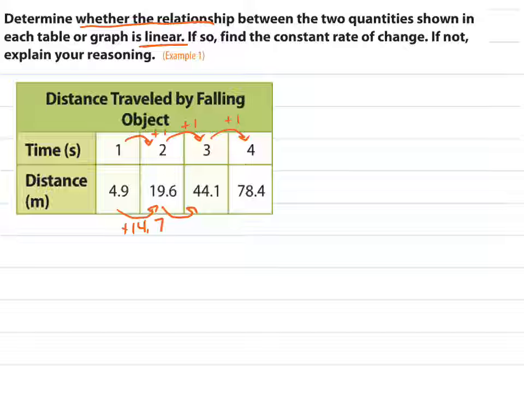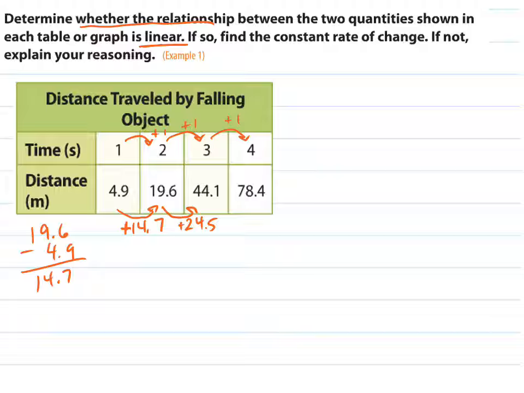And that's actually 24.5. And you might say, Mr. C, but why are you subtracting when you're adding? What I'm doing is, to find the difference, or to change from 4.9 to 19.6, I took 19.6 minus 4.9, which gave me 14.7. So from 4.9 to 19.6, it's going up 14.7.